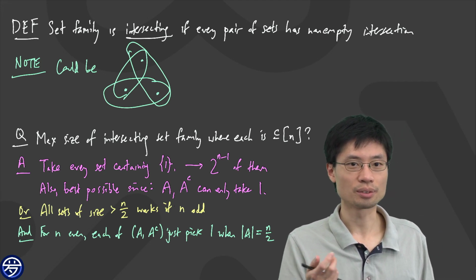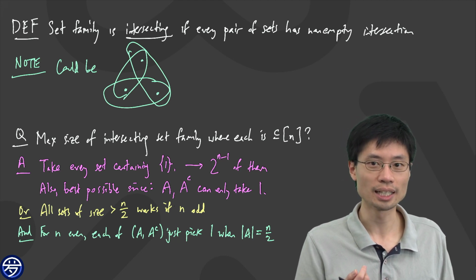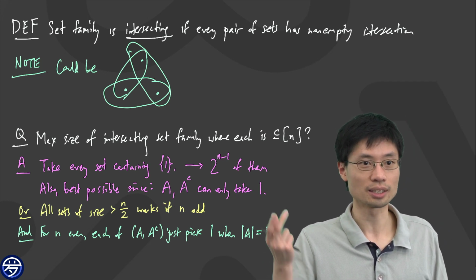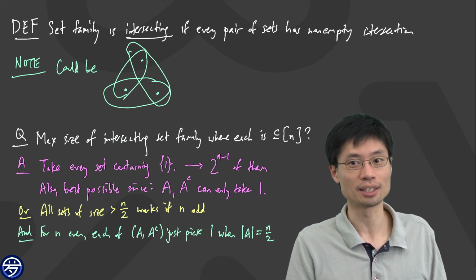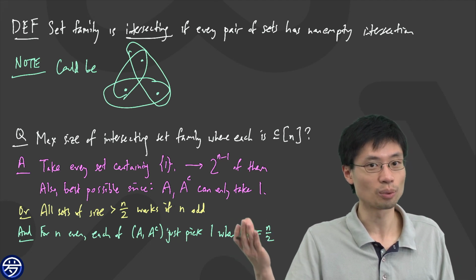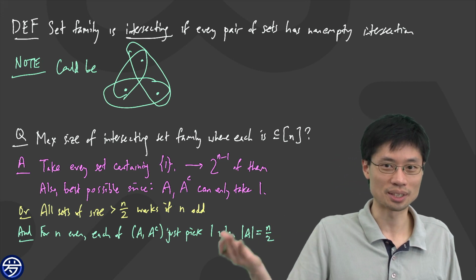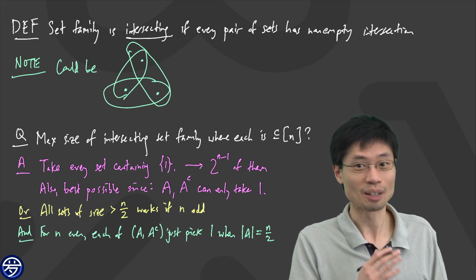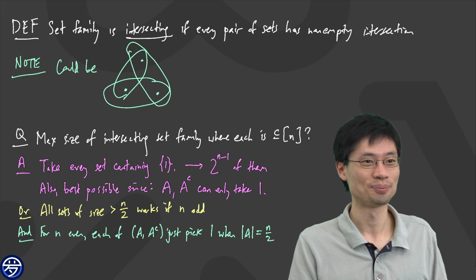I don't know off the top of my head how this could be used in one way or the other. But the reason extremal set theory is so important is exactly because these kinds of concepts appear a lot. If you know more about logic and set theory, something like this could be useful. Similarly to how these sets were useful for the Littlewood-Offord problem when we were taking random sums, and also in the saturation number. I myself don't know enough about ultrafilters or filters to properly answer that question.